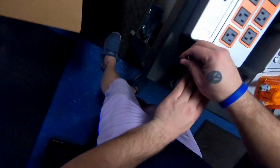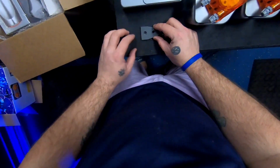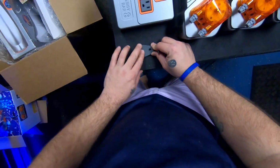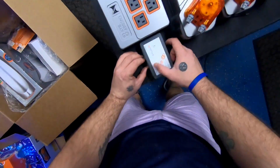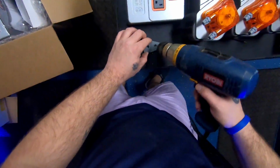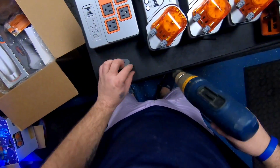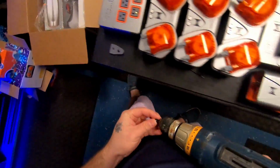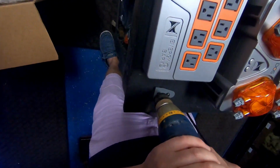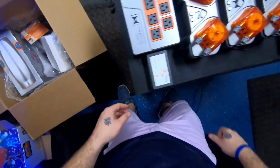There's the fluid monitoring module I was talking about. Another thing was I set all these things to where they had to be placed from the bottom up, and that kind of adds a little more security, where all of them are going to have to come off at the same time. They're not just going to be able to fall off individually. I screw this thing into the stand, so there's not really much of a way that any of this stuff is going to fall off anyway. But again, I guess that also makes it potentially kind of a pain when you have to take it apart for some reason, but ideally you're not going to have to.